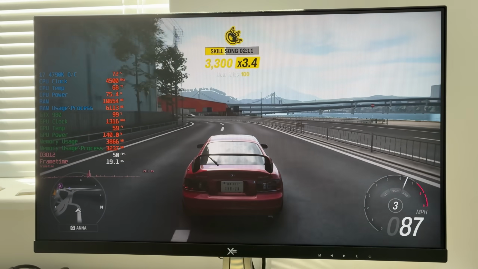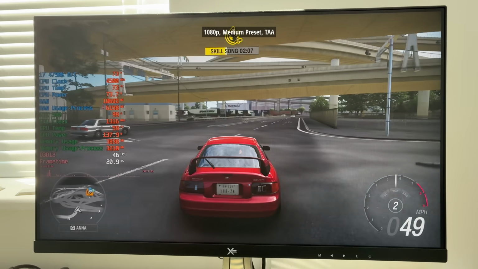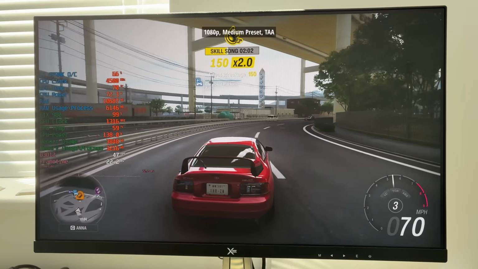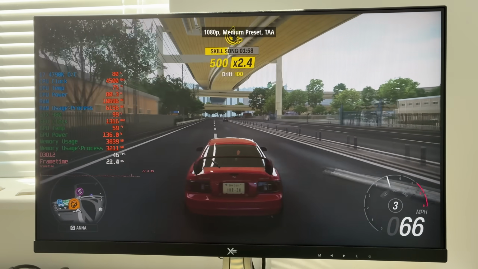Let's try medium now, however, and see how we get on. As you can see now, we're running at less than 50 FPS, but it is still a 40-plus FPS experience, which is pretty playable in my opinion. It's how I used to run games on my Steam Deck all the time.